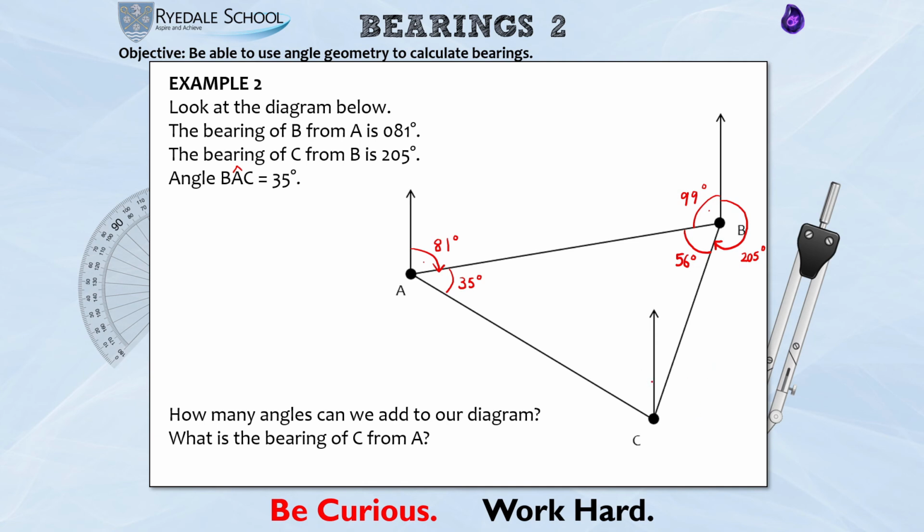Now then, I can work out this angle here because I've got another set of parallel lines with these two north lines. So the 81 and the 35 is allied with this angle here. So altogether, that adds up to 116. Just jot it down there. So that's all of that together, 116. So the 116 and this must add up to 180 degrees, making it 64.